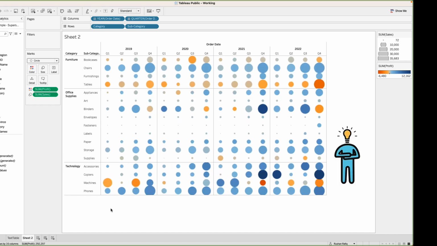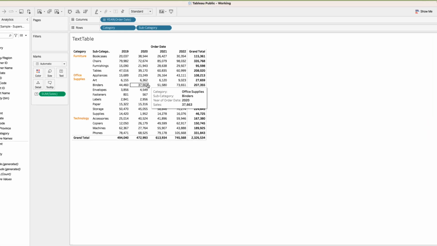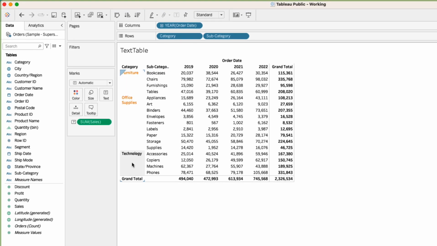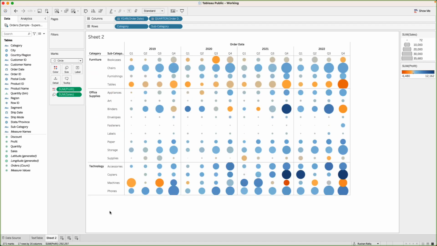Now let's learn one more pro tip. In the last video, we did quite a bit of formatting on our text tables. We changed the colors of some of the headers. We tweaked the title a little bit, and we made some of the labels bold. We removed the border lines, etc. So we did quite a bit of formatting, and I want to apply the same formatting to this particular chart as well.